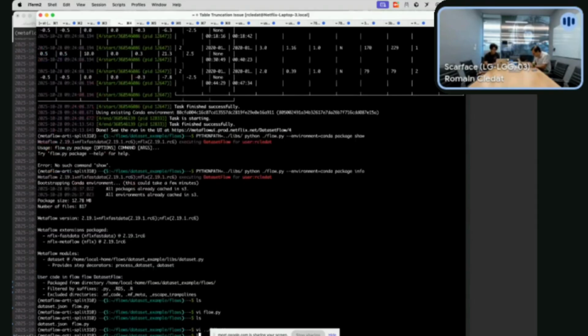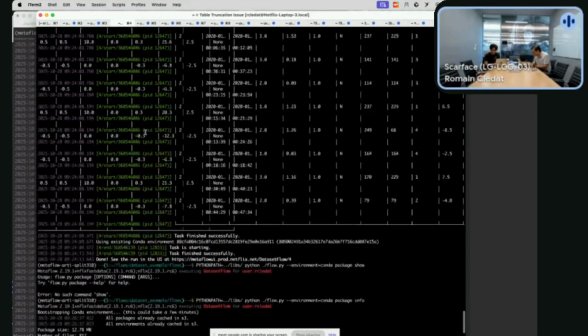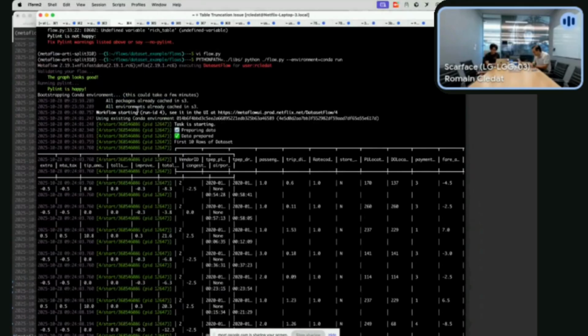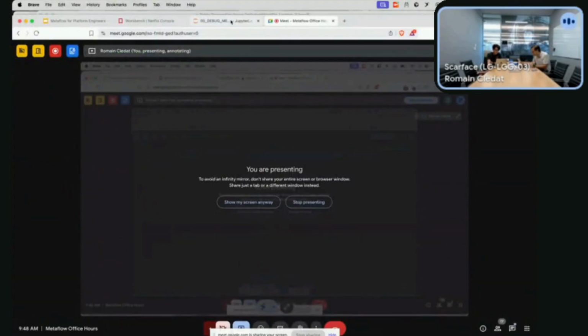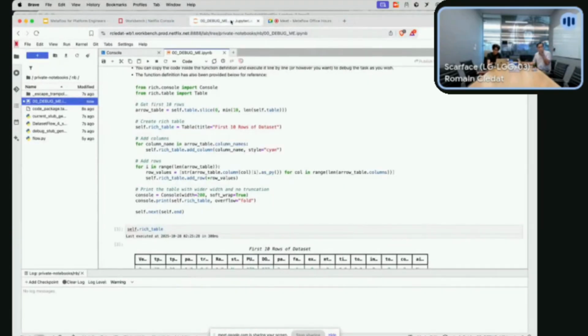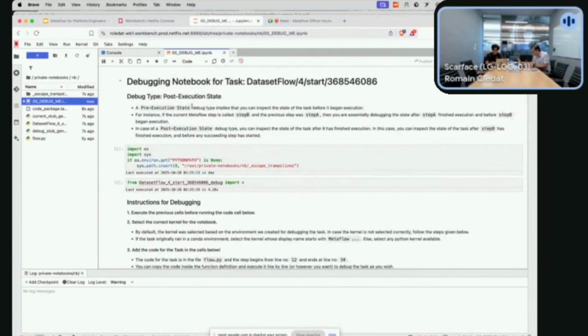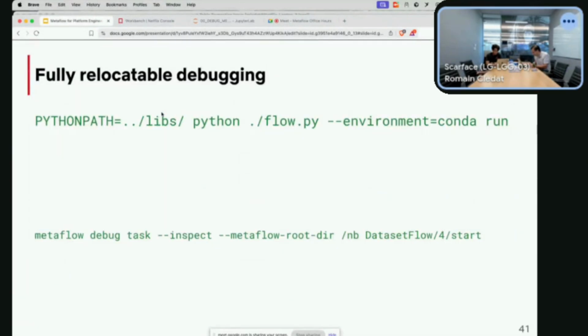So I ran this on this machine, and I'm not going to run it again because of the lack of time, but I wanted to show that on a different machine. I have this different machine, and I told it Metaflow debug task inspect, with the flow name that I wanted.